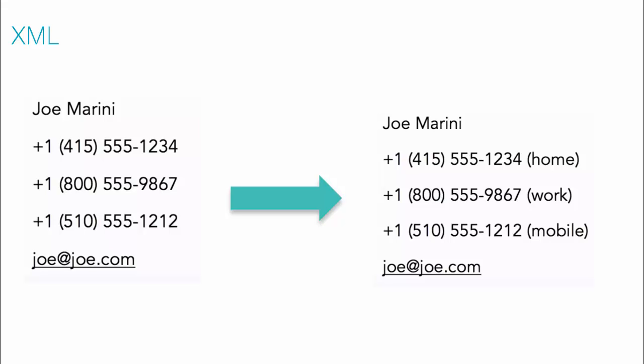So I'll give you an example. This is a business card. If I ask you which one of these numbers is the home phone number, which one is the work phone number, which one is the mobile phone number, you won't know, because there's nothing specifying which one is which. So we can tag it like this. This one here, we've tagged with home. This number here, we've tagged with work. This one here, we've tagged with email.